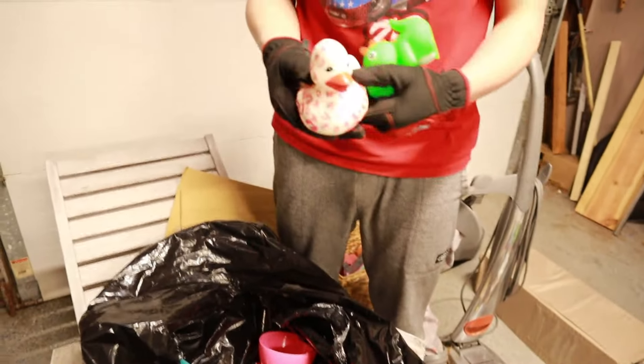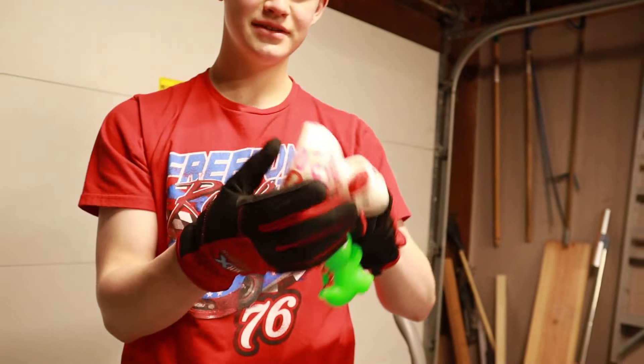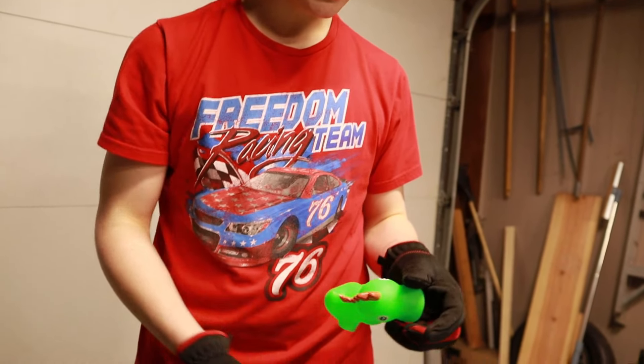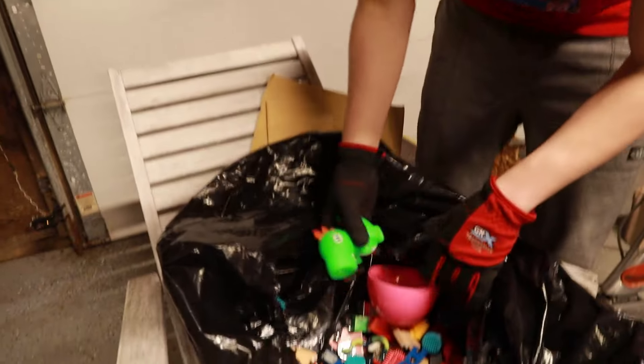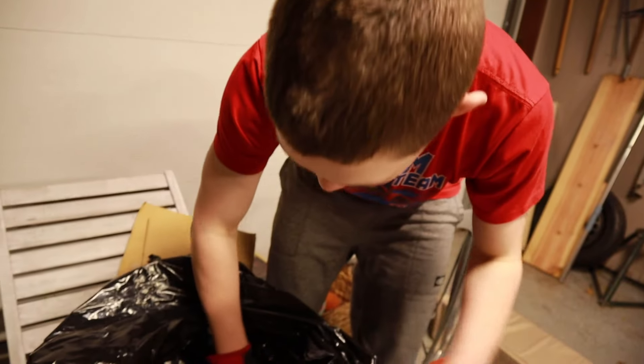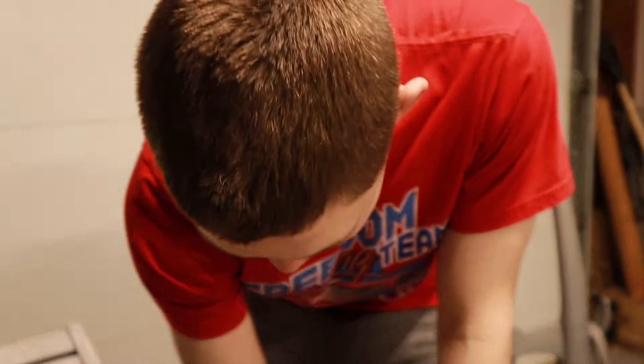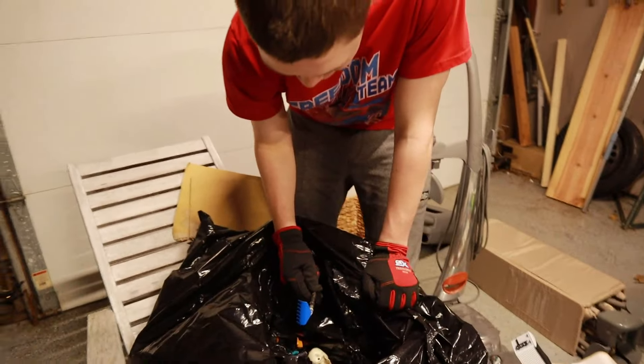Is this a Skylander? That's good. Does it squeak? Bath and body works? No, it doesn't squeak. This — you're supposed to put a ball in it. Is that a Skylander? No, it's a McDonald's toy from Marvel. Yeah, maybe we got a little too excited after the first trash bag we found, and we thought this might be good.